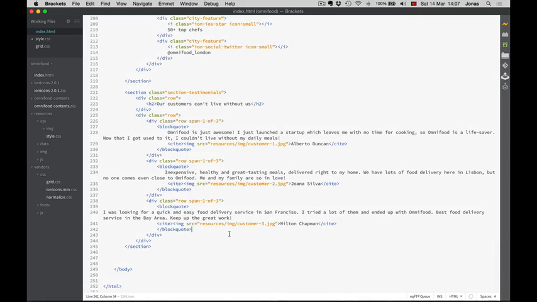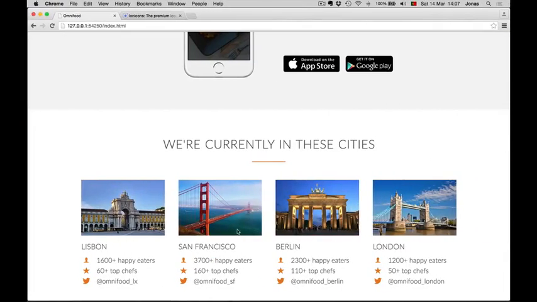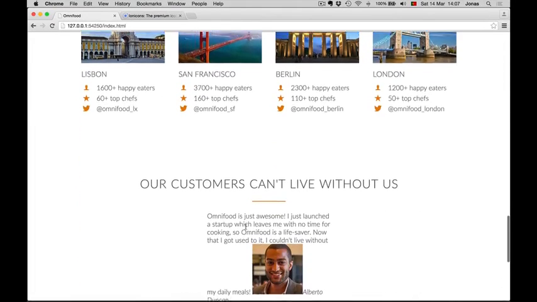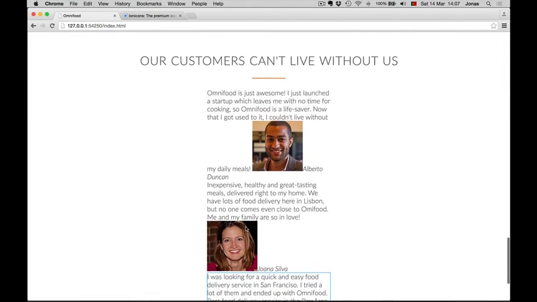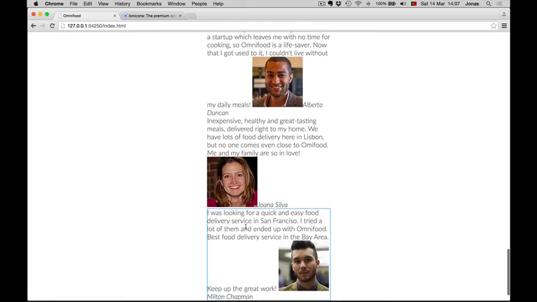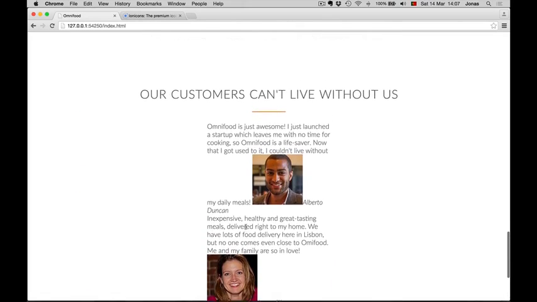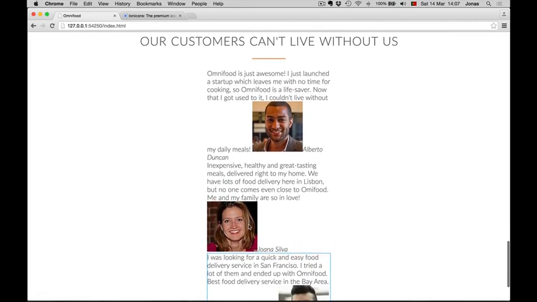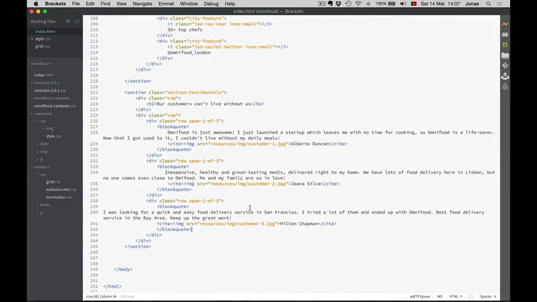So let's see what it looks like. So this was our previous section, and here is our current section. And what is happening here? This looks pretty weird. Well, what's going on here? Let's go back. And okay, here I see the problem. It shouldn't be row, of course not.